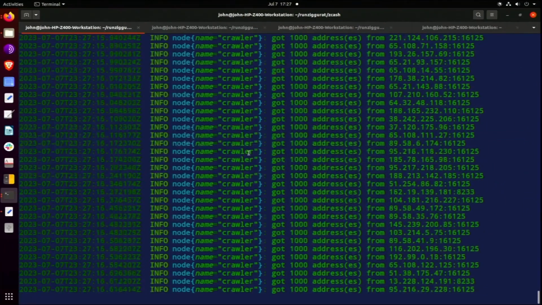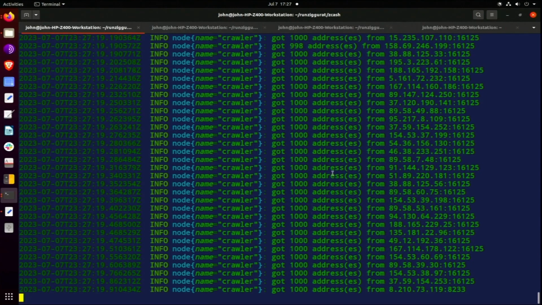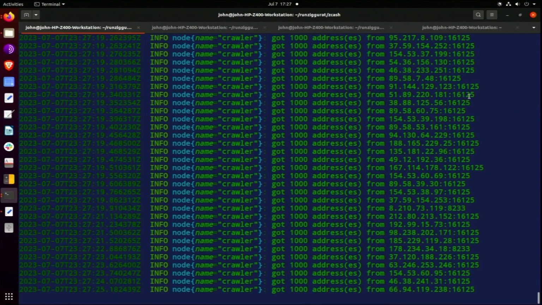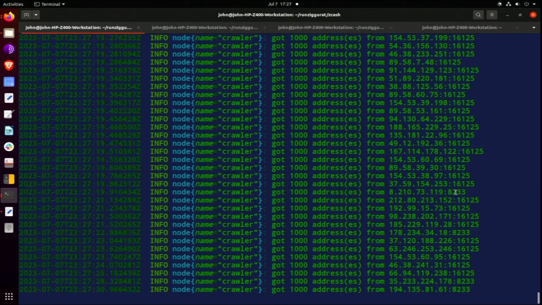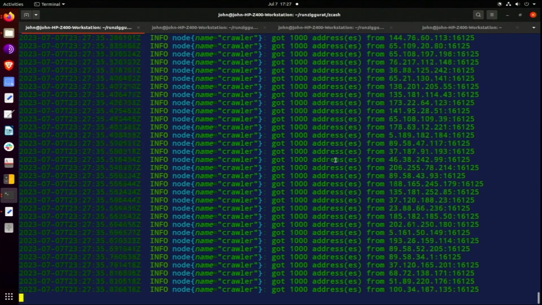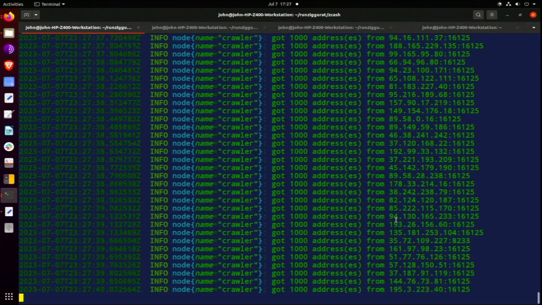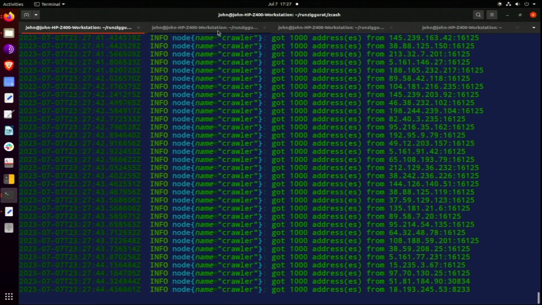Okay, here's the crawler, as you can see, going now like crazy. Thousands and thousands of addresses. Some of them, as you can see, end with the 16125, which I believe are part of a different network and stuff like that, but the 8233 ones are Zcash. We'll take this information from the file that we get and we will filter out all of these other nodes, so we just get the Zcash nodes.